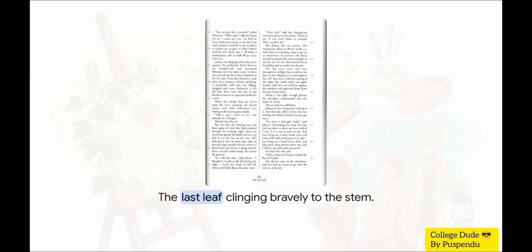Well, after a relentless, brutal night of driving rain and insane wind, the morning finally comes. Sue fearfully rolls up the window shade, and miraculously, against all odds, the last leaf is still there, clinging bravely to the wall. Seeing this solitary little leaf fight so hard against the elements completely changes Johnsey. It shows her how wicked it is to want to die, and miraculously, she regains her will to live.